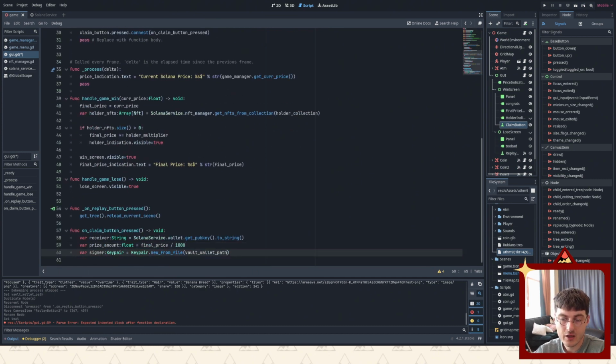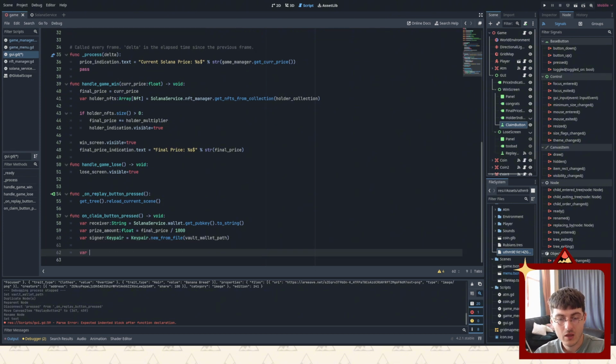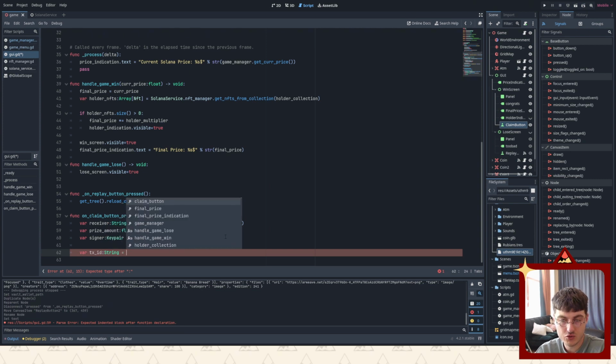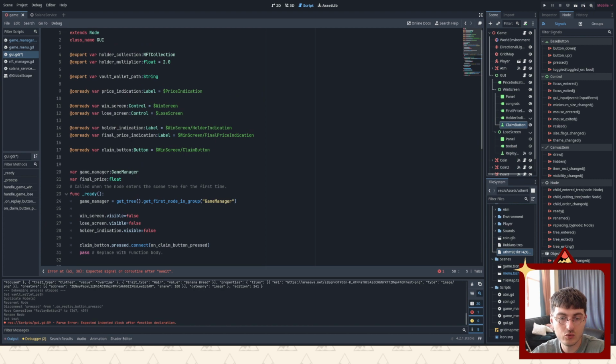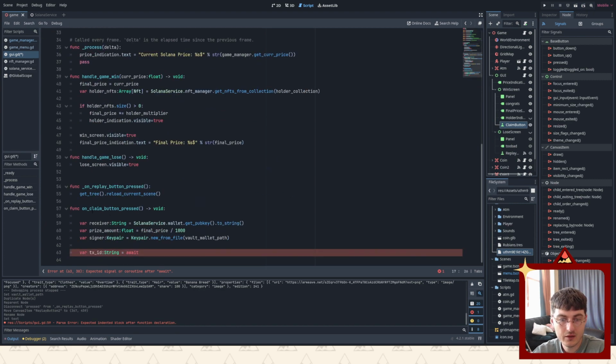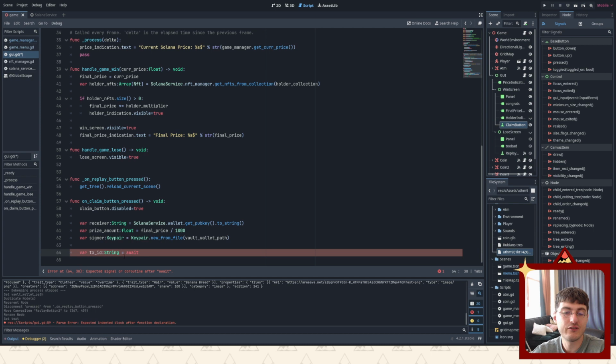So we have the signer, and one thing we need to do right now is this transaction ID. So this is going to return the transaction ID, and we will know if this passed or not. It's going to be a string. Transaction ID is going to be a string, and we can do await. So the transaction is going to wait for this to finish, and then okay, so actually once you press claim, one thing we need to do is actually get the claim button and set disabled to true, so that you wouldn't be able to do anything. And if it fails, then we turn disable to false.